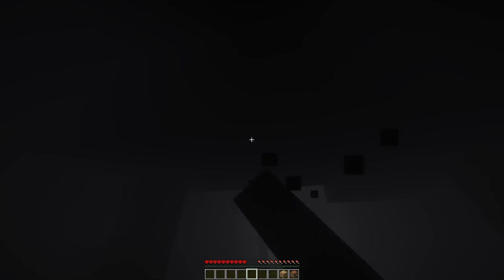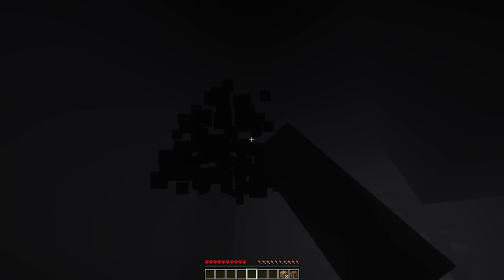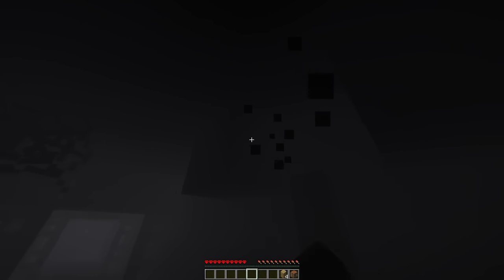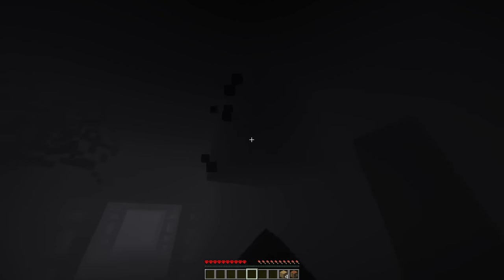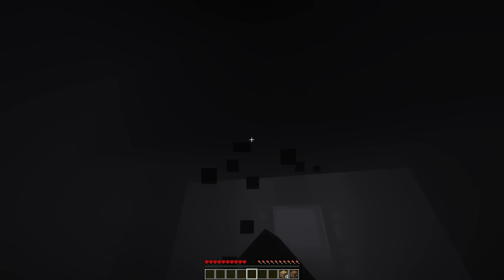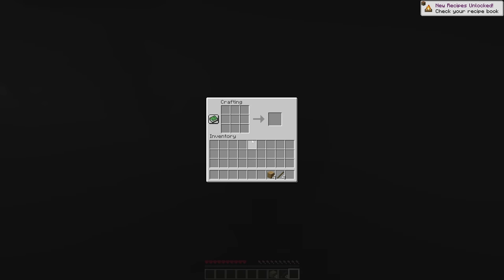I believe one of the dwellers doesn't do anything. I don't know which one it is. It just, you know, tries to scare you. Okay, that's stone. Oh, that's loud. There we go. Let's make our tools.